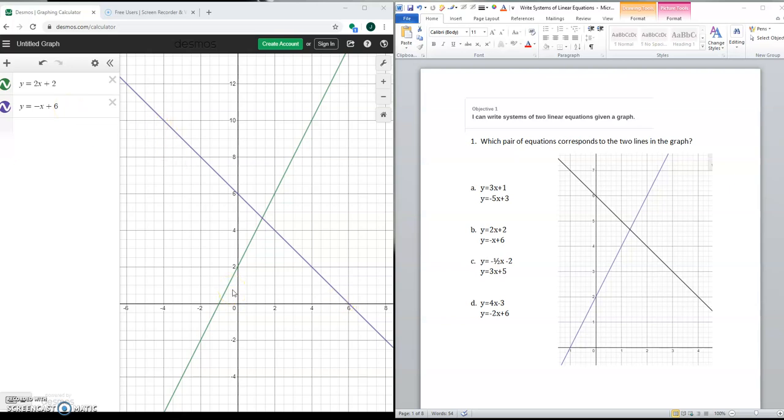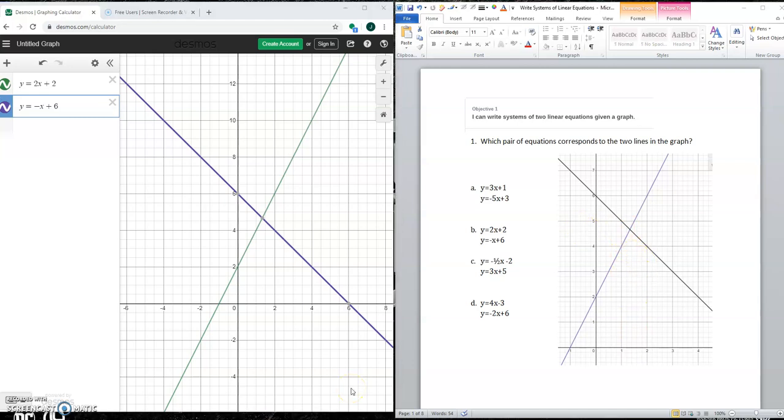I'll just have to look into some key features like this line right here has a y-intercept of 6, which this has. This one has a y-intercept of 2, which this has. And it is at 1.3, 4.5, like about halfway, and it looks like it is the right graph.